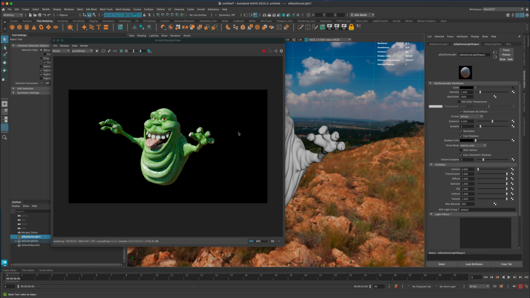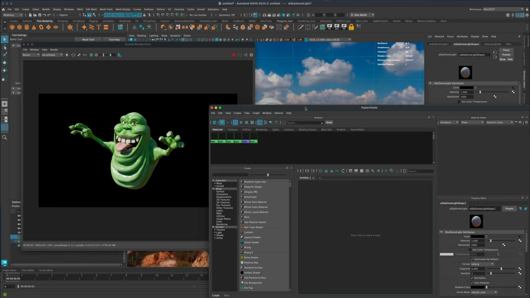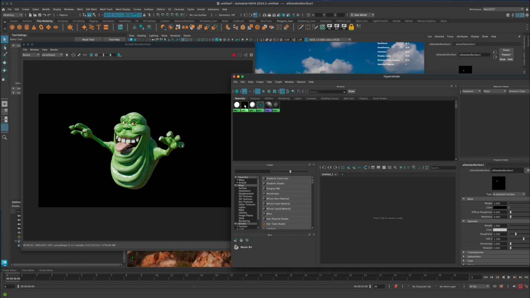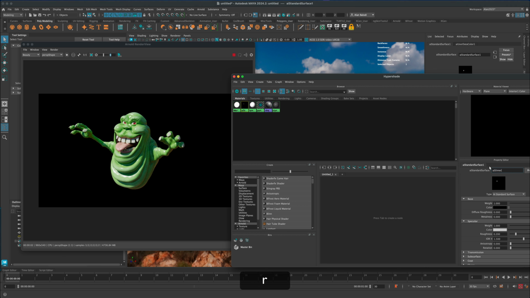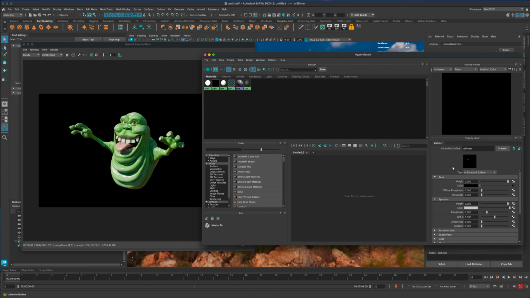It's already looking pretty cool, but we can make it look better by going to, let's go to our Hypershade. And in here, let's find the material that we created for our character, which is right here. And you know what? We never named it, so why not call him AI for Arnold Slimer? This is why I know that's going to be his dedicated color. All right, so now check this out. If you select this, right, and then you click on this little button right here called Input Connections, it's going to pull up all the input connections for this material.